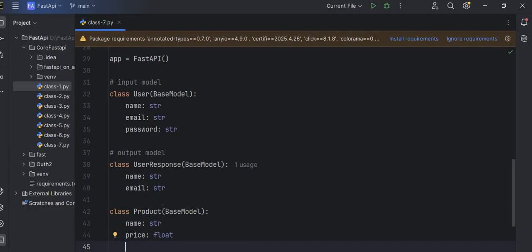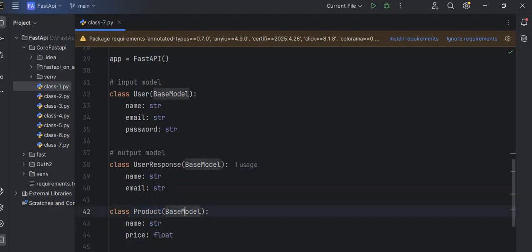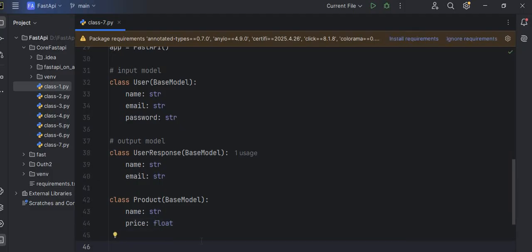So I create another model with the name Product. I inherit from BaseModel. Two fields: name, whose data type is string, and price, which is float. I hope this will make sense for you.